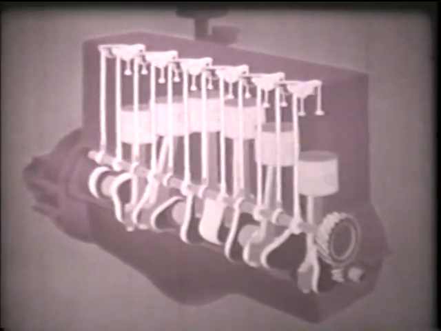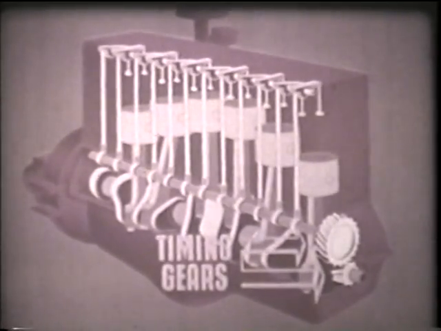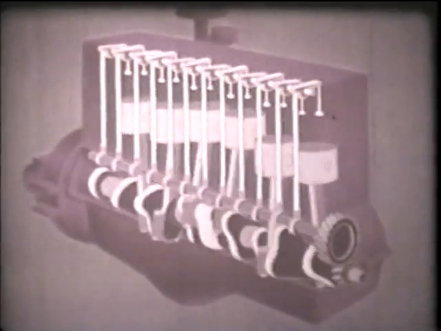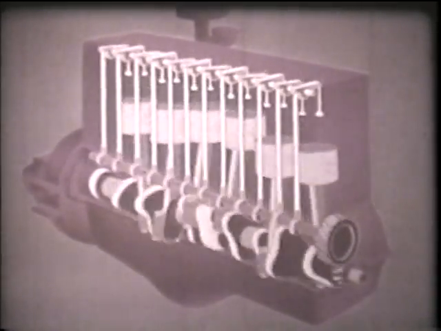In a six-cylinder engine, there are twelve valves, twelve rocker arms and push rods, twelve cams—six of these for intake, six for exhaust. The camshaft is connected to the crankshaft in exactly the right way by timing gears so that as the engine runs, the valves open at exactly the right time.